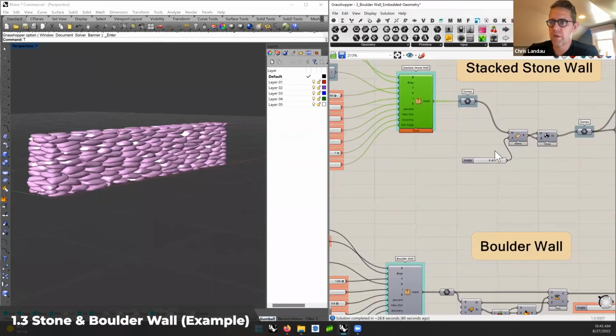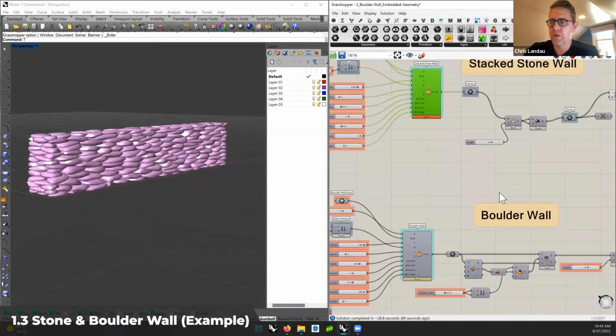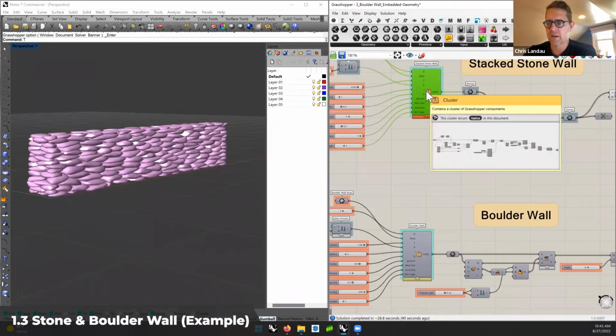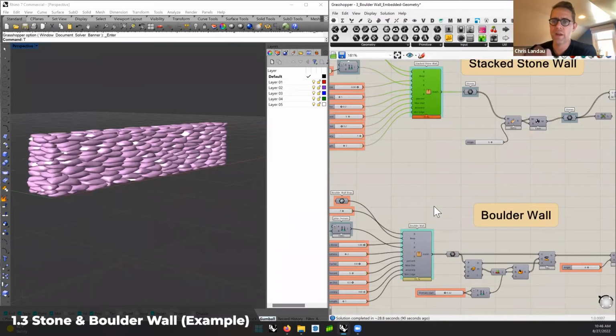Within Grasshopper, yeah, there you go. If we were to duplicate that cluster, all the functionality inside is linked by default. So if you have like 12 of these doing different stuff across your whole script, and you decide, oh wait, we need to add another level of functionality or detail, you can change the one cluster and they'll all update, which can also be an extra tricky thing. But I just wanted to speak to that because the cluster is something I wasn't sure, Ben, if you were going to dive into or not.